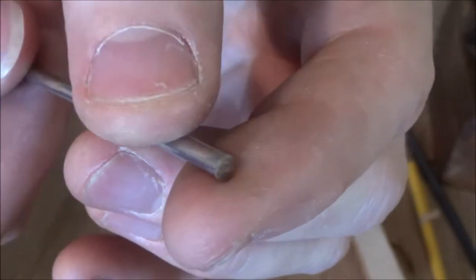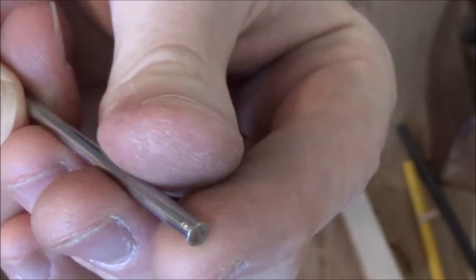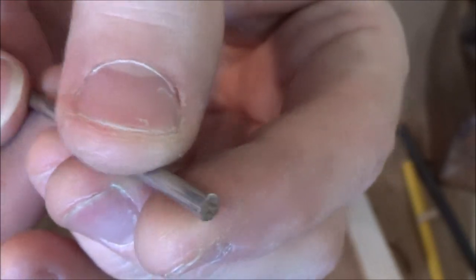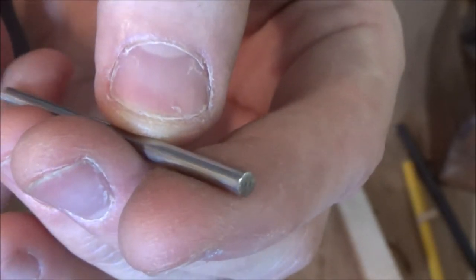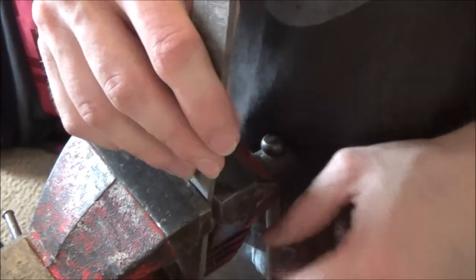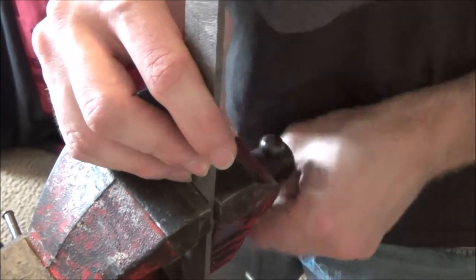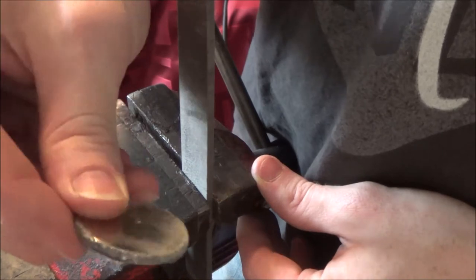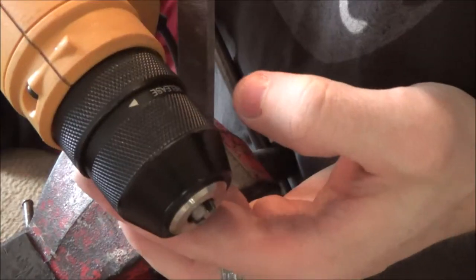So our first order of business is we have to get a nice sharp point on this guy here. Now I don't have a lathe, but I found an easy way to make that happen, even if you've got a little teeny tiny workshop with not a whole lot of space. So you're only going to need a couple of things to make this happen. You need a bastard mill file. You need a vise. I have here Mr. Wilton, the trusty shop king. You need a good strong magnet. This one is of the Neo peanut butter variety to catch all the shavings. Need yourself a good drill.